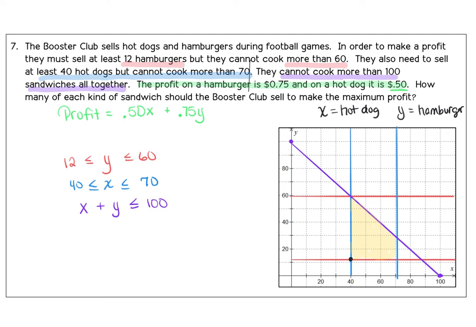So I have a vertex right here. Well, my x value here is 40 and my y value here is 12. I know what those lines are. It's really nice when it's vertical and horizontal lines, okay? 40 and 12, that's that guy right there. This one is 40 and 60. I know my blue line is 40. I know my red line is 60. So that's 40 and 60. This one right here is also easy. It's 70 and 12 because I know what that blue line is 70. That red line was 12.